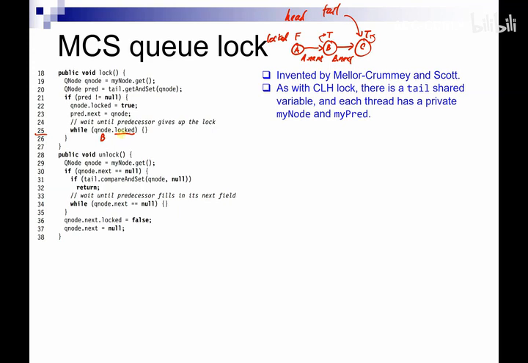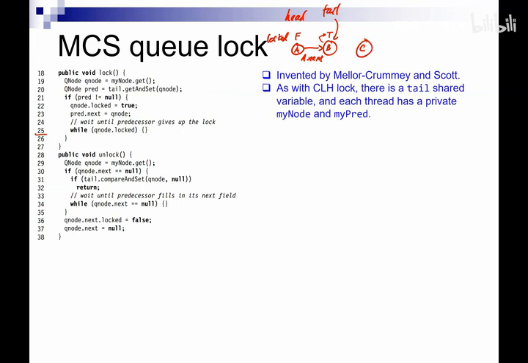Now let's talk some more about how this queue is built up. Let's go through the process where we add a new node to the queue. Currently our queue just has A and B. Now suppose the node C comes.